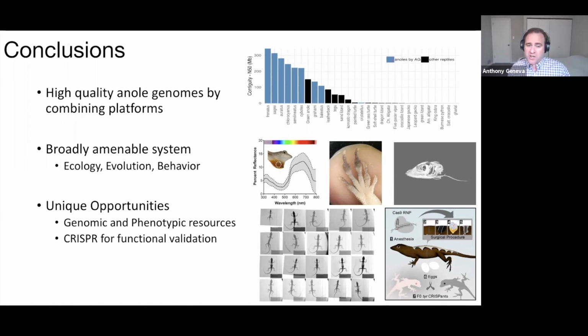And we've got CRISPR working in the group. And so I think it's an exciting time in anole evolutionary genetics. There's a lot that we're now able to do. And I'm really psyched to start answering some big questions using these data.